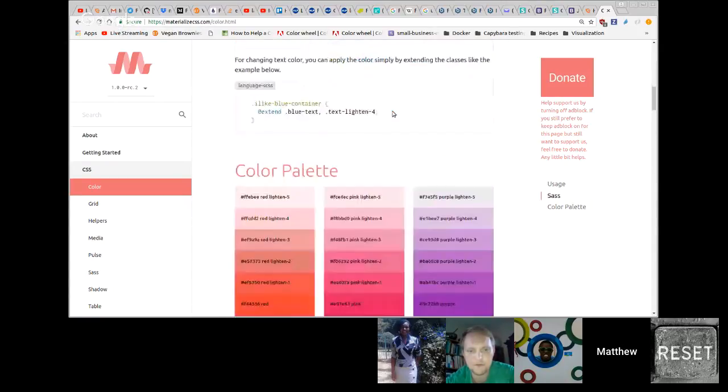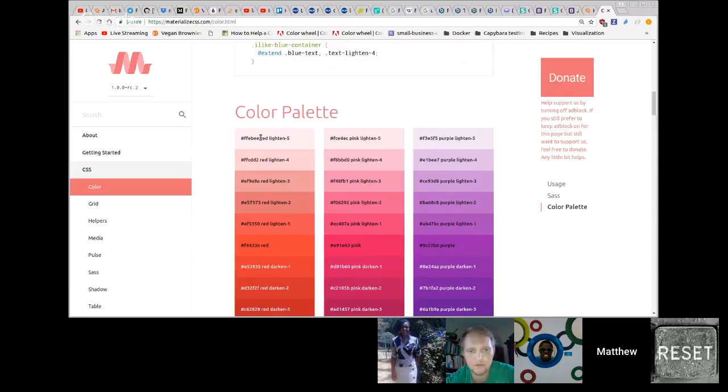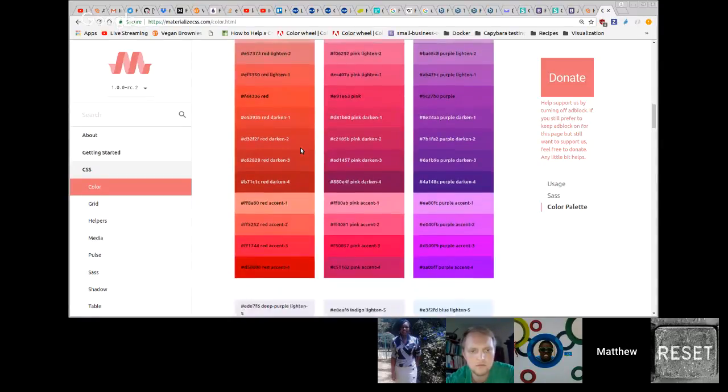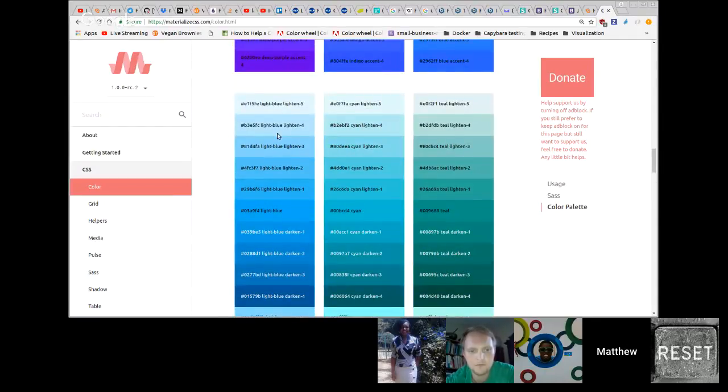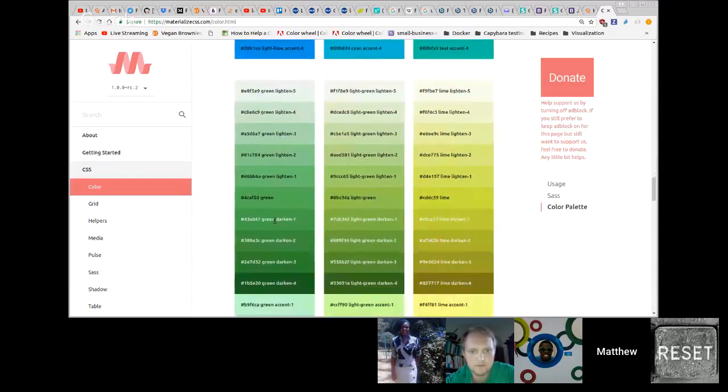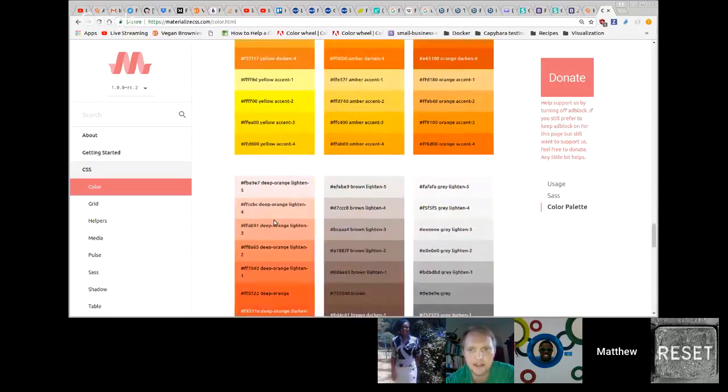One thing I thought was cool was this color palette that they have, where you can just call it like red, light, and 5, for example, and that will give you this color here. You can add a CSS class for this color instead of actually creating a CSS class and then adding it to the background color. You can just add red, light, and 5 as a class, and it will become that color. That's quite cool because it has lots of different shades. Yeah, I like that too.